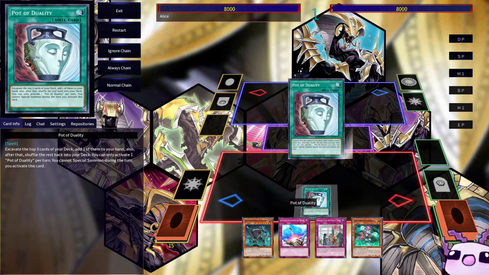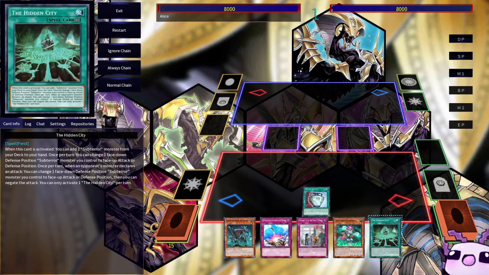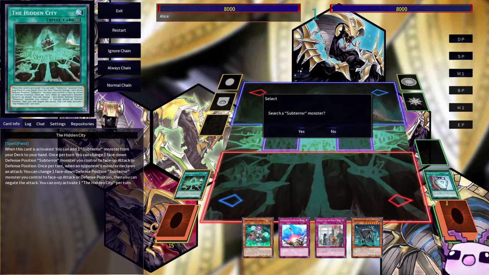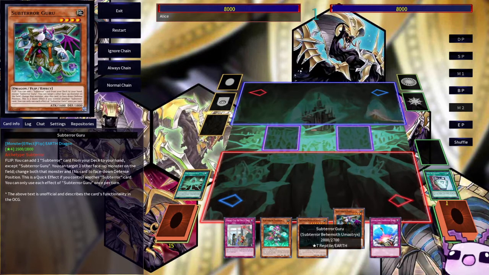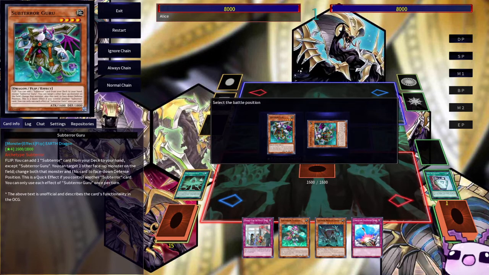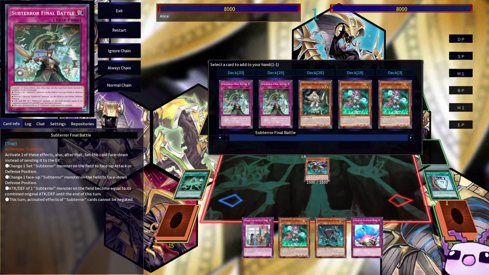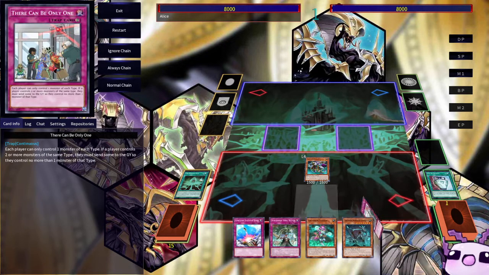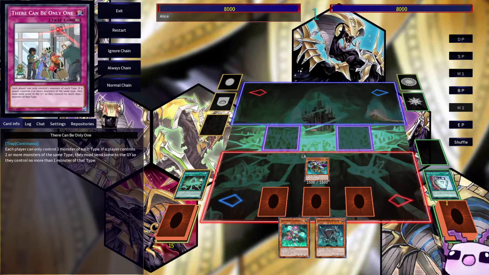it is just, we're digging for Guru, and we dig for Guru because we just activate the Hidden City, search a Subterror monster, which we're going to grab Guru. And one of the nice things that people forget is you set the Guru, flip it face up, and we're going to activate the effect, and this grabs us a Final Battle. And then we just set 3, and we just wait for our opponent to do something.